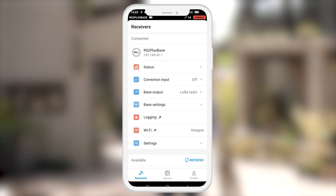You will see that we have configured some settings. So you will see your correction input is off on the base because the base does not receive any corrections. We have configured the corrections to be output from the base, and we have configured this to LoRa. Let's now check the rover settings.